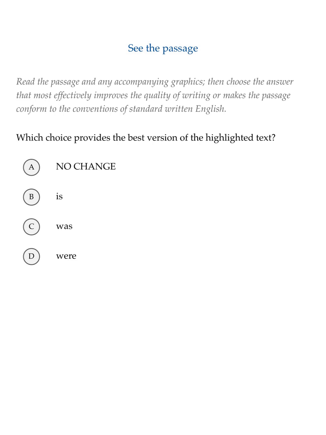I'm going to cut to the chase because I want to show you how quickly you can solve a question like this in the writing and language section of the new SAT. As you can see, this question is asking us to look at a piece of the passage, or in this case a highlighted text, and see if there's something right or wrong with it, as you can guess by looking at the answer choices. So let's go to the passage, take a look, see if there's anything wrong.